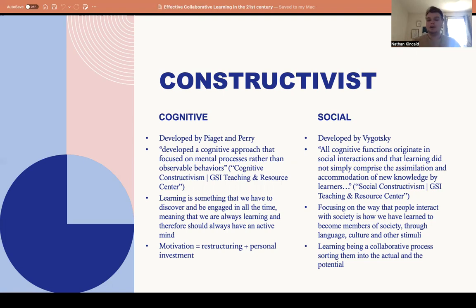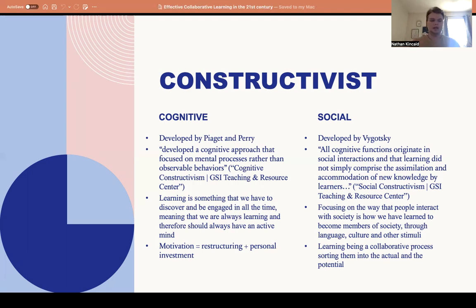And that is important in our education and for our students to understand that they are going to be lifelong learners, whether they are the next president of the United States or they're the janitor at the school. They are still going to be learning regardless. And they more talked about motivation equaling restructuring and personal investment. So focusing on that if I want to be motivated, I have to put something into it. And I may even have to change the way I think of my motivation to help me think more of my education.